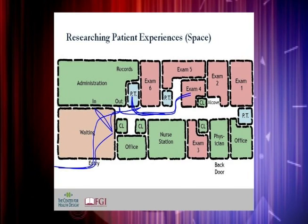Just anecdotally, I have been able to apply some of my background into healthcare facility design. This is a project from a few years ago. Aviation Hospital, which is near Philadelphia, recently redid their outpatient clinic, and so we did spaghetti diagrams. This is actually focused on patient flow as opposed to provider flow. The interesting thing here was they were going from a smaller clinic, this was the existing layout, to a larger one, and one of the things we noticed that they were going to lose was a lot of nonverbal communication.